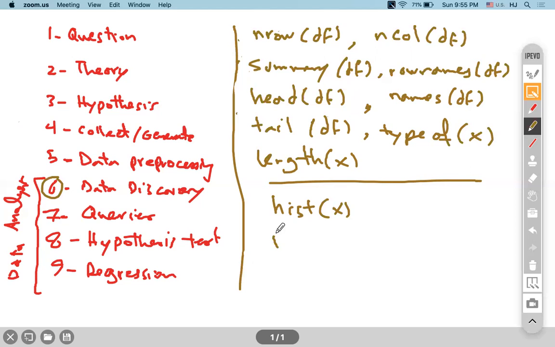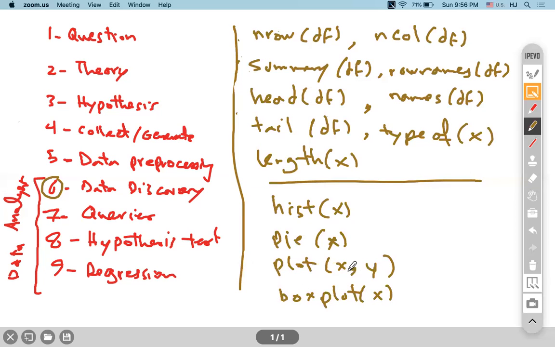You can use the pie to generate or visualize it as a pie. You can use the plot as well, as we said before, and with the plot you have to provide x and y. You can use a box plot as well, just to see if you have any outliers, and you can visualize the data where you can see the quantiles as well. You can use some special libraries as well, like the other libraries which we explained about, or which you read about, in R, just to visualize the data, if you don't want to use the standard methods which we have in R.